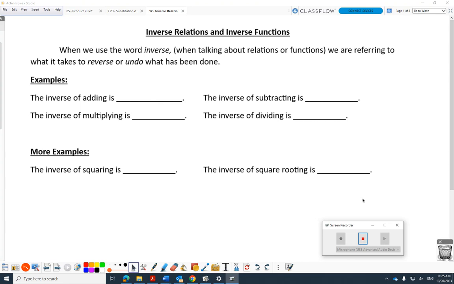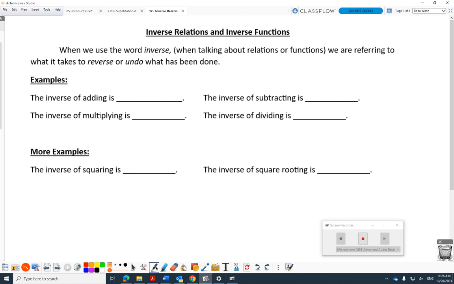If I explain this just right, you'll probably think it's the easiest thing of the chapter. You'll wish this was on the quiz. One little thing I've got to explain at the end, but pretty straightforward. Inverse relations and inverse functions. Long term, these aren't simple or easy, but they are for us in this course. What we have to do with them is pretty straightforward.